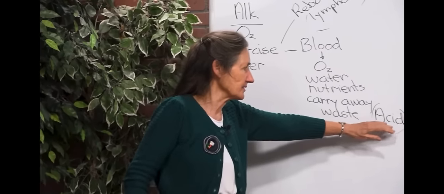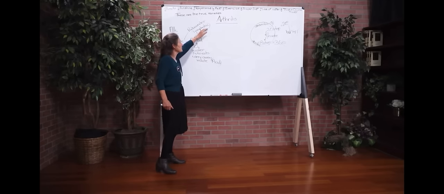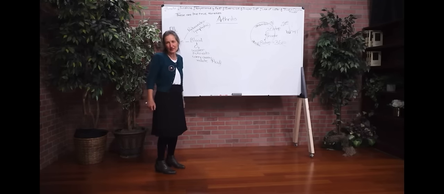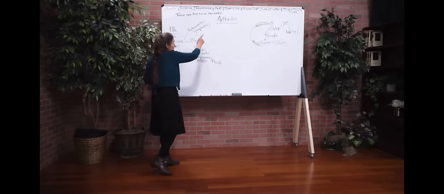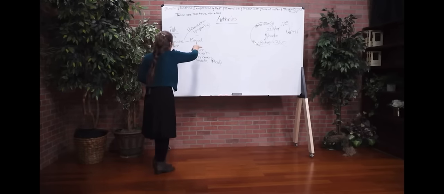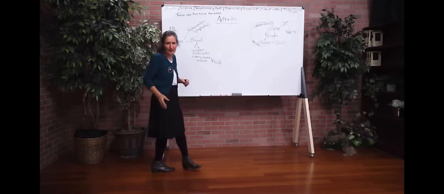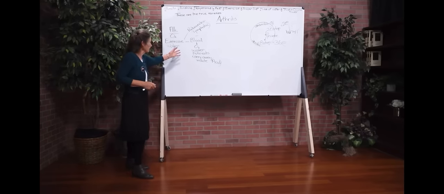So they're the organs of elimination that are the most prominent eliminating waste. We've got to get that waste out because it's an acid waste. So the lymphatic system cleans the waste from the tissues, dumps it into the blood, and then the blood carries it away to the organs of elimination. So that process is vital in arthritis, because remember, we're trying to alkalize the joints, alkalize the body. When blood rushes into those arthritic joints, it's bringing life to the area, it revives the area.